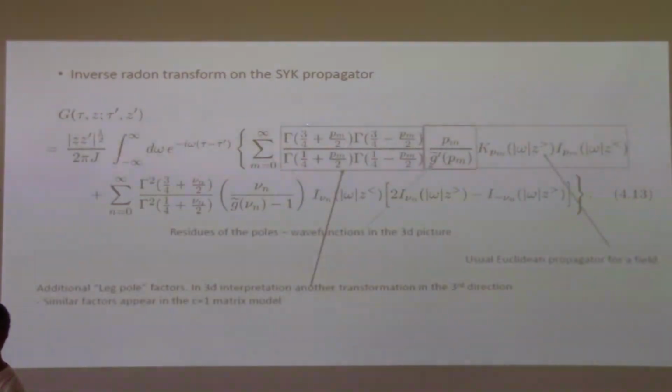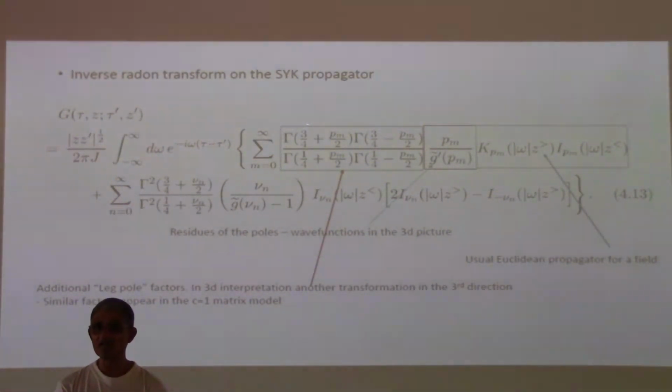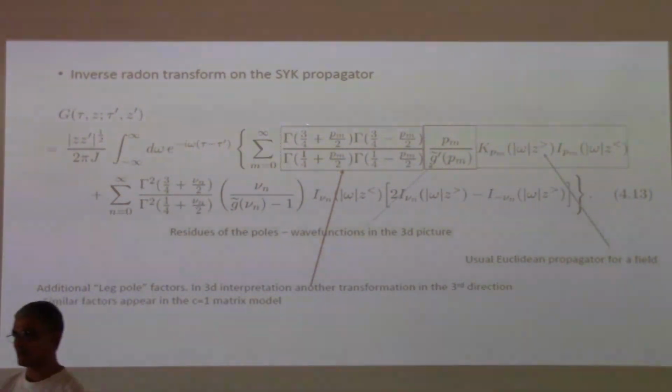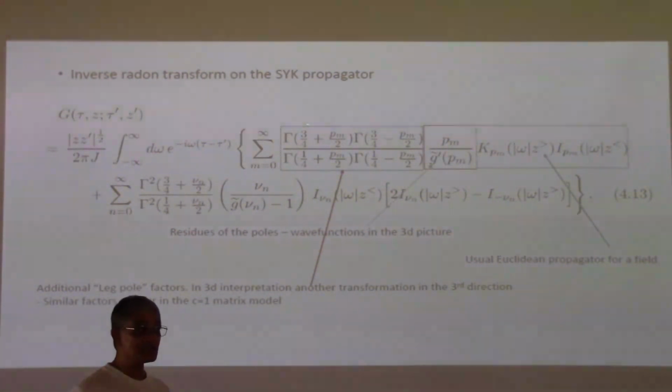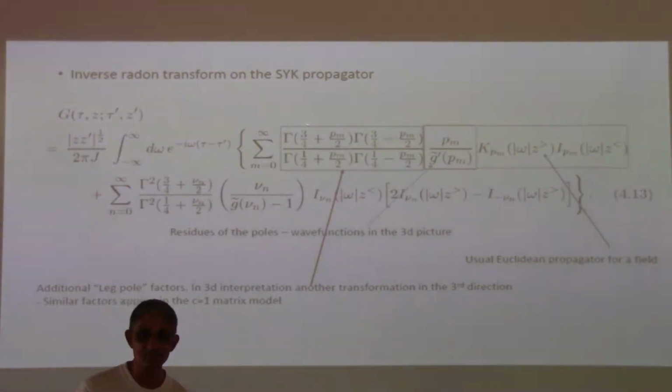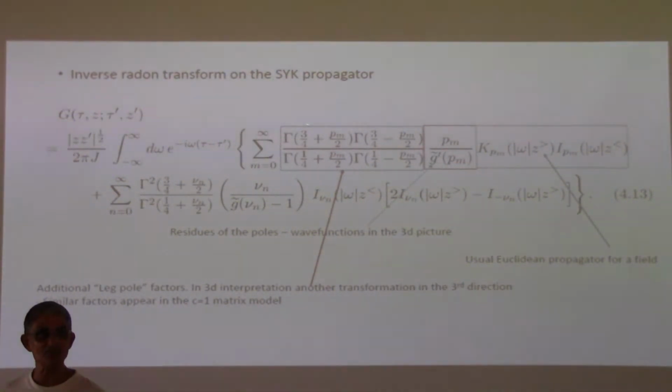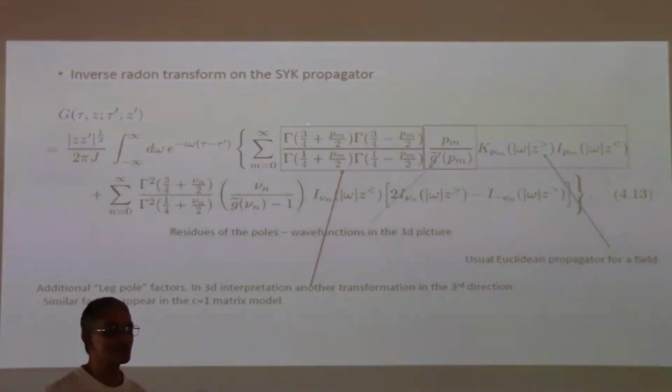It's a kind of deja vu from the literature of the C=1 matrix model. If I can remind you how the C=1 matrix model works out, you first rewrite it as a theory of the density of eigenvalues. That's a collective field theory which I and Antal wrote down. But if you really want to relate that to the fields which appear in string theory, in this case we know what the dual is. It's a two-dimensional string theory. Namely, if you want to really match the S matrices of the two theories, you need to multiply the fields by what are called leg pole factors, which nobody really understands, well, there's a sort of partial understanding of it.